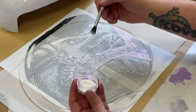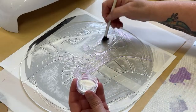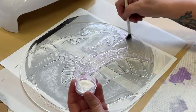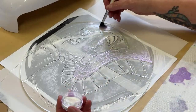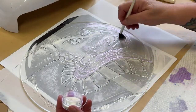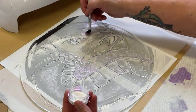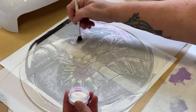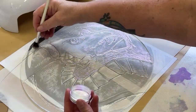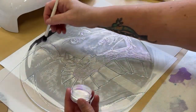If you've ever messed around with gold foils or silver foils or any of those kind of color foils, you can buff them in with a brush just by going in circles, kind of pushing that stuff in. But always do it with a soft brush. So you're kind of doing the same technique here. That way you're getting in all the cracks and crevices. This is gonna look good.